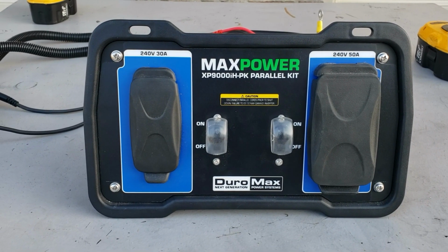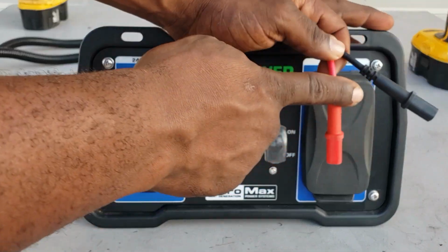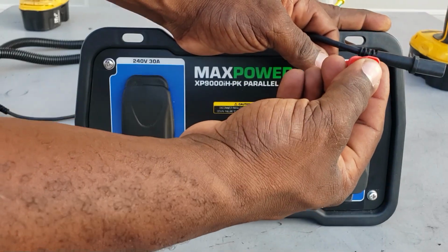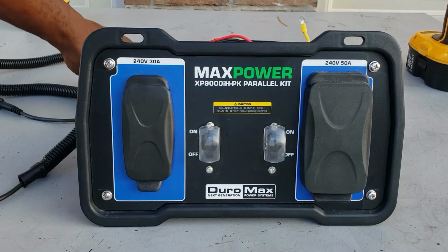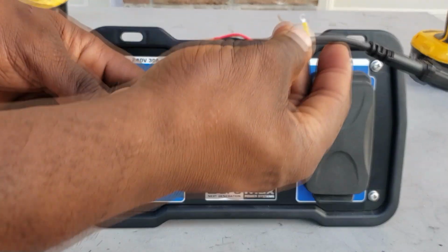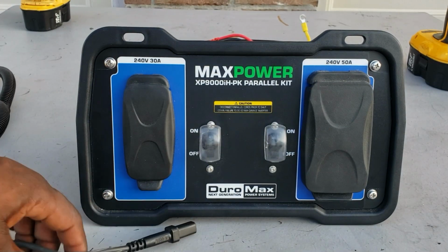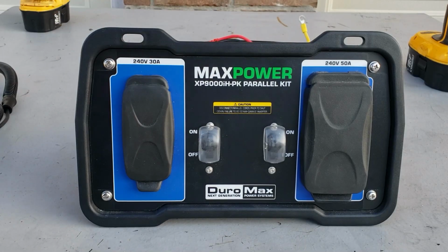Okay guys, first thing you're going to ask me, where are you going to find these? Just buy any parallel kit, a real cheap one that has the square types, and just use two of them. So I bought one and I used this one right here. Just get your parallel kit and sacrifice it. Let's get this thing open.